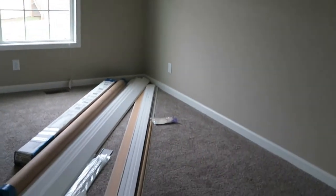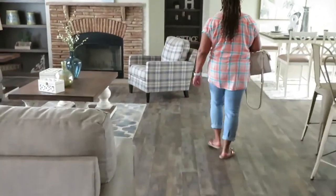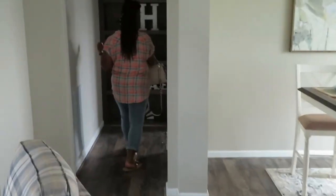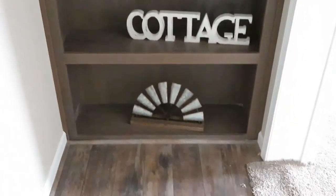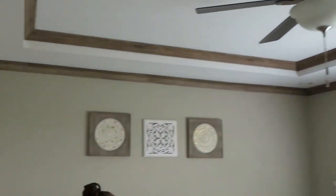Now it's time to go for the master bedroom. I like how they have a little bookshelf here as the entryway coming up to the master bedroom. You can take a look at the tray ceilings with the beams around it and the wood accent going around, and the recess lighting inside the ceilings — gives it a nice touch. The glass room is really lovely.